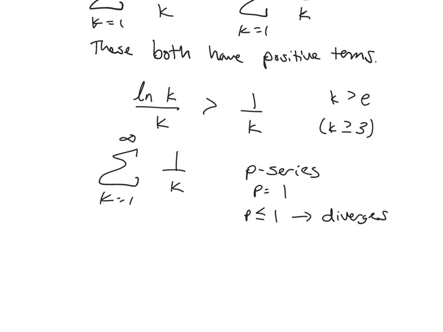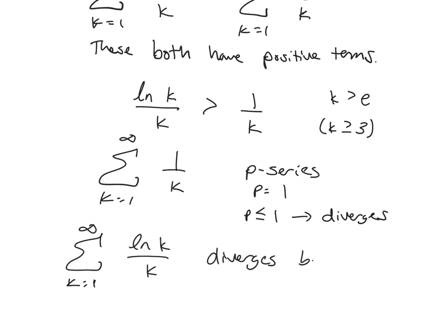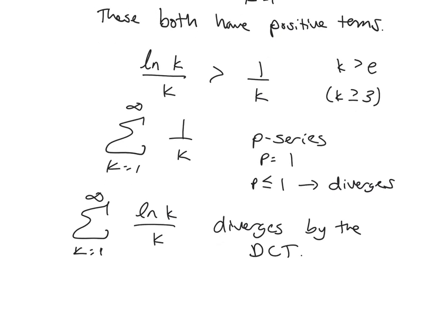Okay, so remember, if my b sub n diverges, I need my series a sub n to be bigger, and it is. This smaller thing diverges, so this bigger thing has to diverge as well. So this tells me that from k equals 1 to infinity, ln of k over k diverges by the direct comparison test. If you look back to what we did with the integral test, you're going to see the same exact thing. Our conclusion was that it diverged, but now we don't have to compute an integral. So it's saving us some extra work.